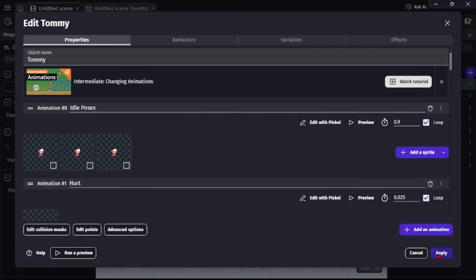Oh yeah, one more thing. The loop has to be turned on. Because if loop is not turned on, it's going to stop at the very last frame there, and it's no longer going to blink. It's just going to be stuck with eyes open. So you need to put on the loop so that the animation goes in a constant loop, from beginning to end and so on. You know the loop. So I'm just going to apply that.